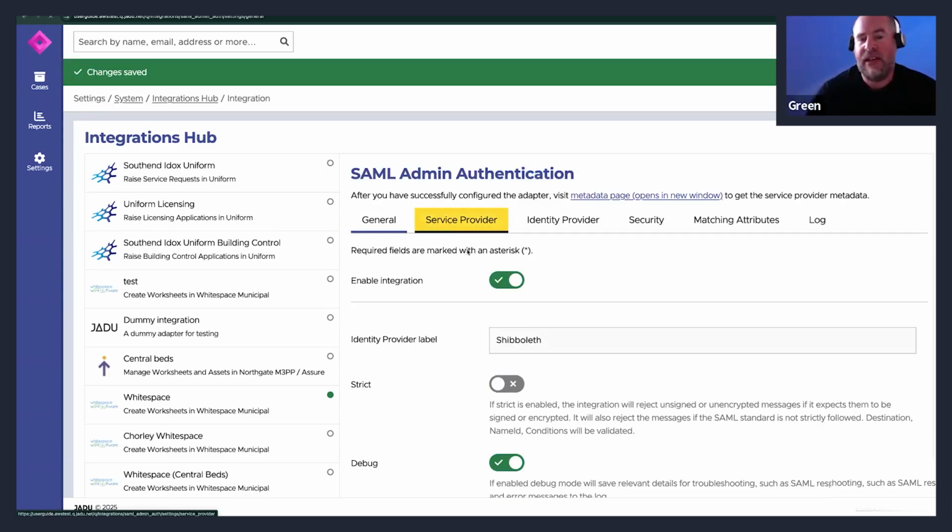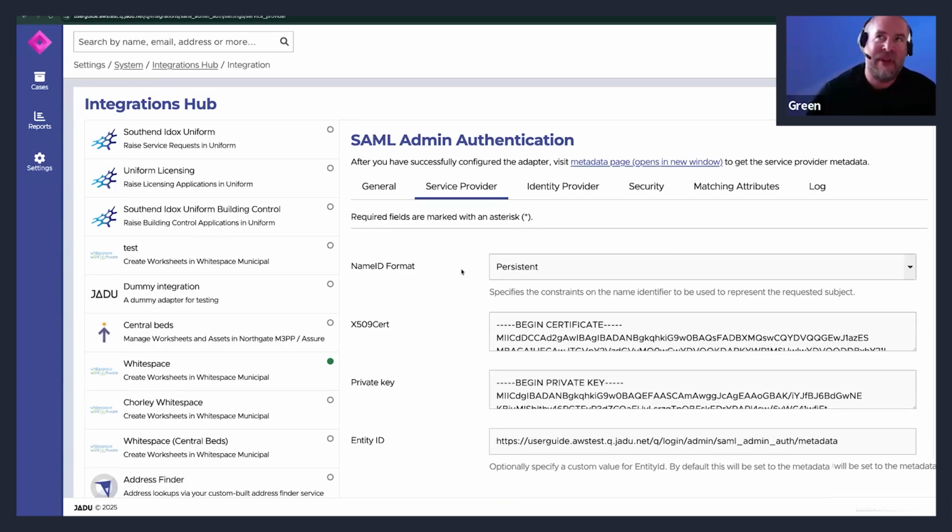The service provider and identity provider settings vary depending on the identity provider that you're integrating with. So that's something that you need to discuss with your IT teams to understand how this needs to be configured for your organization.